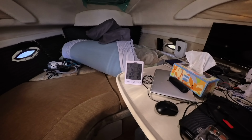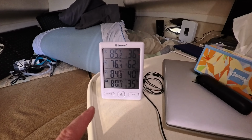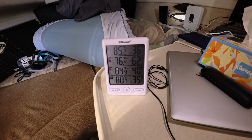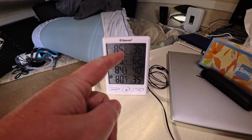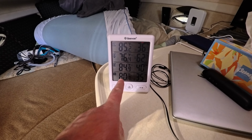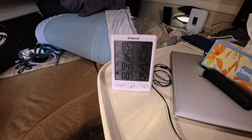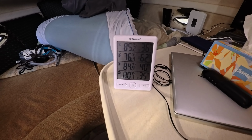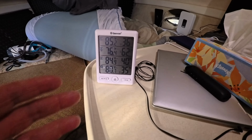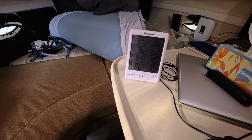So here is the temperature situation. My app says it's 82 degrees outside, or I'm sorry, 72 degrees outside. It was 83 when I got here, so with the fan and the AC on, it has dropped a couple of degrees since I've been here. 84 in the head, so it's warm, and I think we averaged around 70 to 73 last night. I like it to be 65. So we've got to fix that.